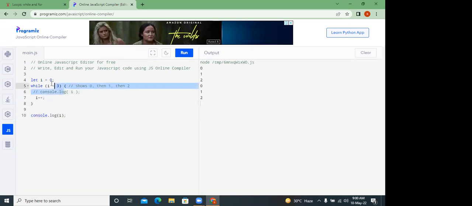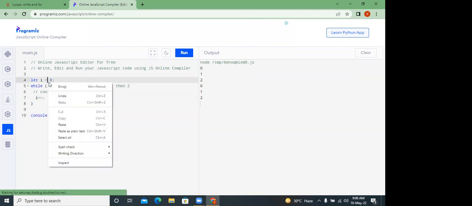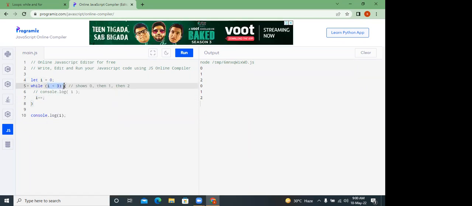Okay. So first, what we are doing, we are initializing to 0. 0 less than 3, yes. The I value became 1. 1 less than 3, yes. 1 became 2. Is 2 less than 3? Yes. Then 2 became 3, right? So is 3 less than 3? No. Right? So what are we doing here? We are printing I. So what is the value of I? It is 3, right? So it just printed 3.